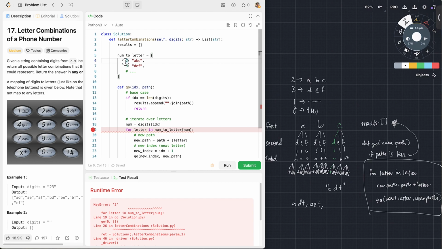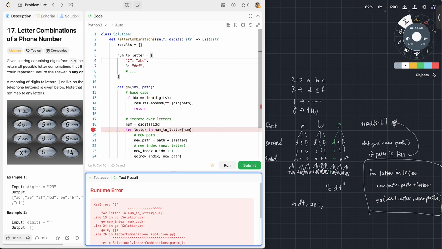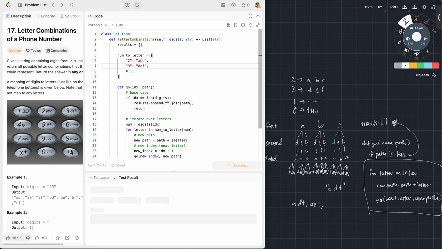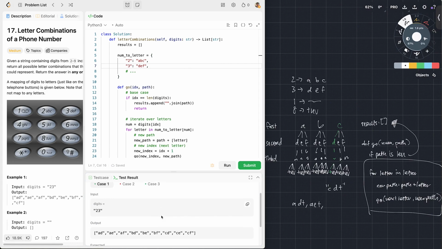What do we have here? Key error 2. Well, we do have a 2 right there. Num to letter. What's wrong with that 2? Does the 2 have to be a string 2, like in JavaScript? Strange. Ah, I see.